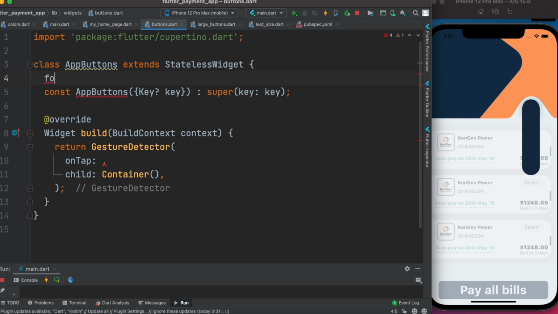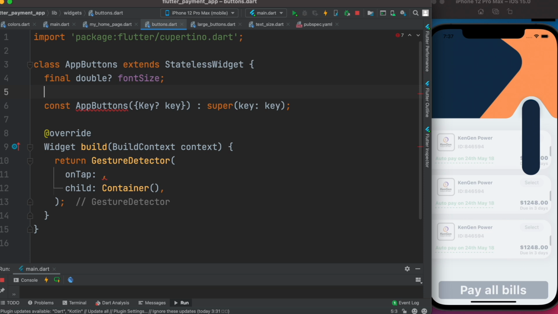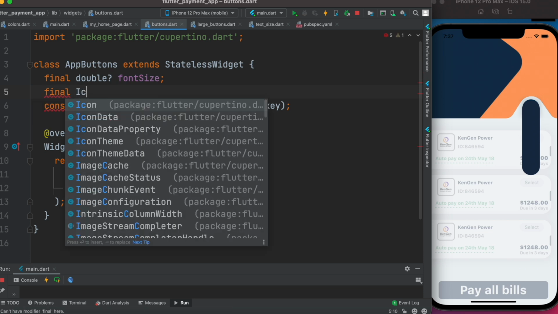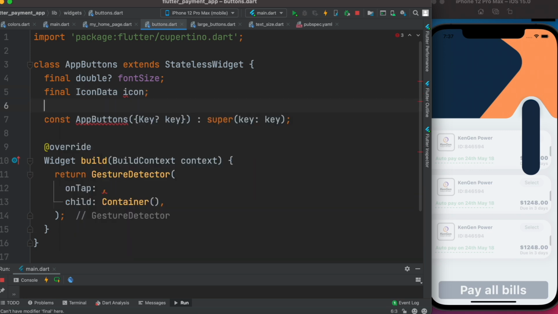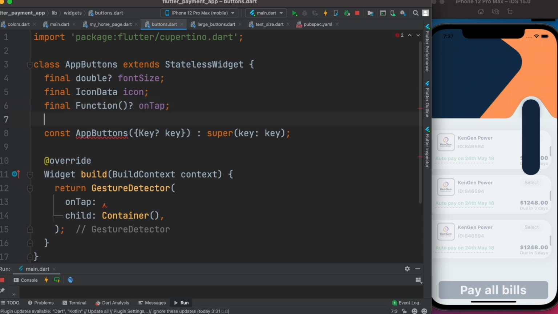So let's go ahead and declare some variables over here. So double for font size, so that means it's optional, and icon data because we'll pass icon, and we'd also pass onTap event. So function onTap. What else?